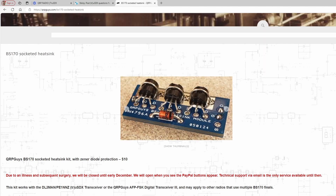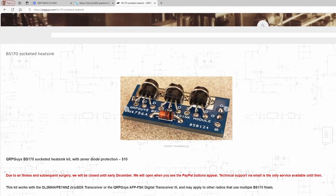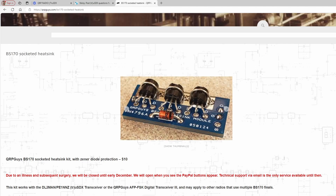Other people have already thought of that and come up with solutions. This is something that was recommended to me in a private message on the TruSDX forums, and this is from QRP Guys, which are a great group of guys. I'm sure if you're into ham radio and QRP stuff, you already know about them.